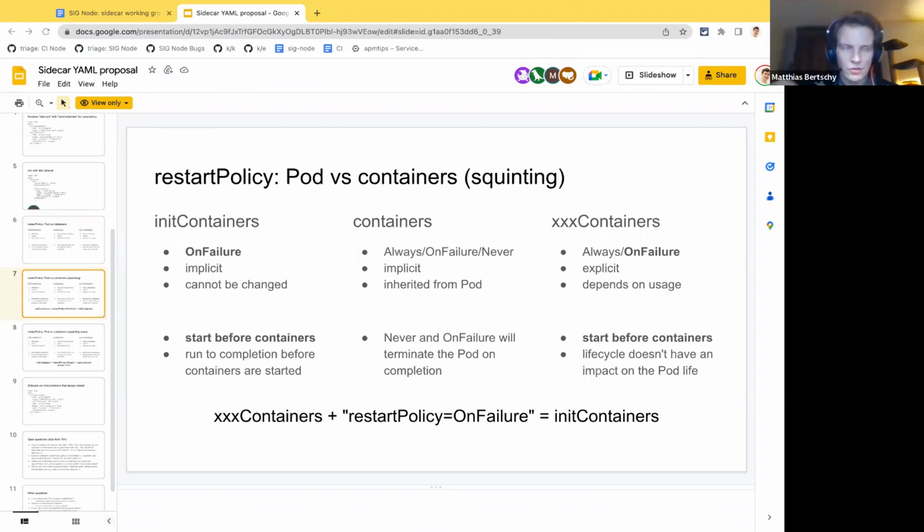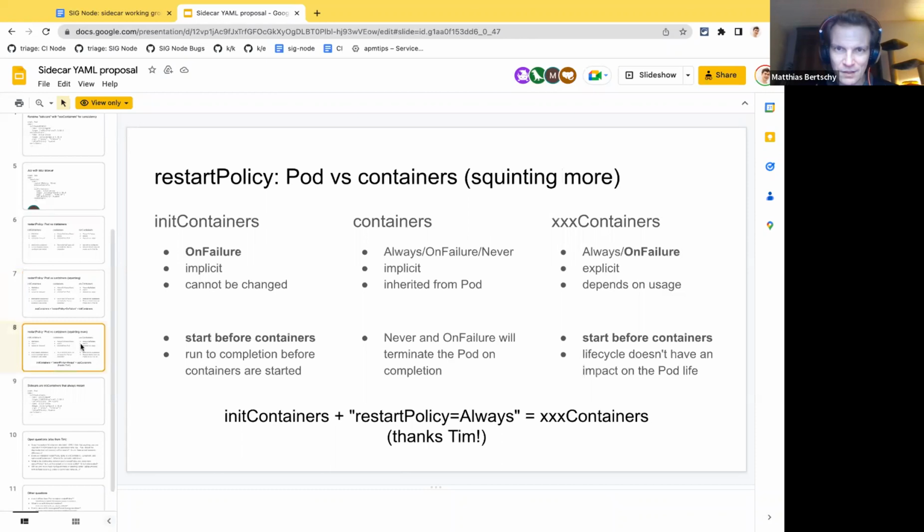Okay. So now if we squint a little bit more on the next slide, and this is Tim's idea actually from when we were discussing: if you move the restart policy to the other side of the equal sign, if we take an init container and set it with restart policy always, it's equivalent to a sidecar.